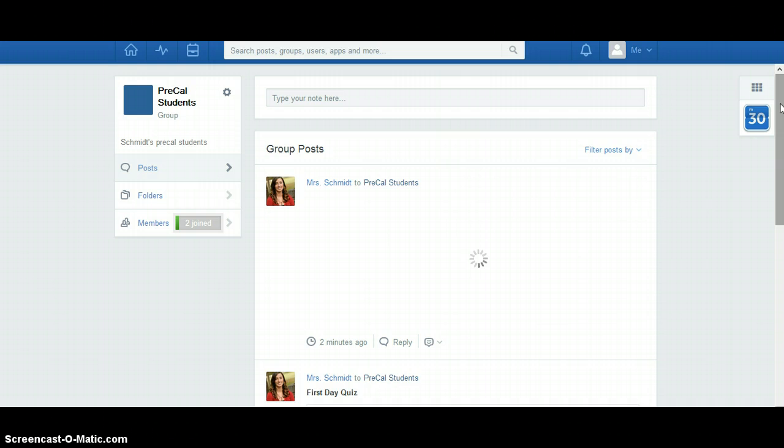It's important to remember that on Edmodo, everything that students post is sent to everyone in the group. And the only person who has the capability to send personal messages is the teacher. I've used personal messages in a case where a student was absent. I would send them a message including the missing work that they needed to do overnight. So that's one way that it's been beneficial in my classroom.